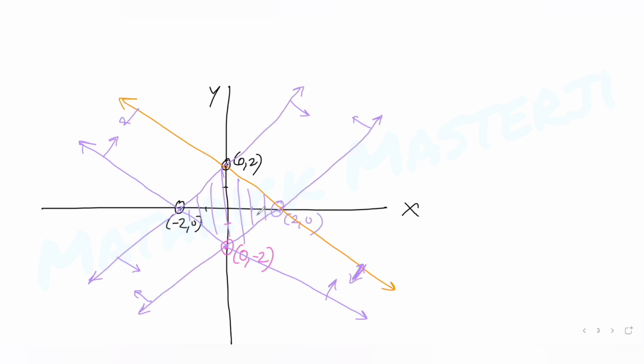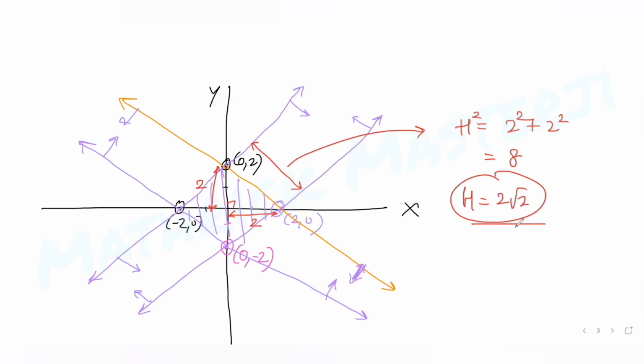Now let's understand whether it is a square or a rhombus. So first of all, I find the length of the side here. I know this is 2, I know this is 2, and we already know the x and y axes are perpendicular to each other. So it becomes a right angle triangle, and when I solve for this length using the Pythagoras theorem, hypotenuse square is base square plus height square, that is 2 square plus 2 square. So that is 8, and the hypotenuse becomes 2 root 2. So either it is a rhombus or a square with side 2 root 2.